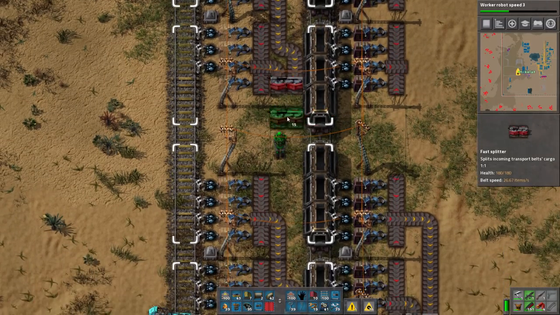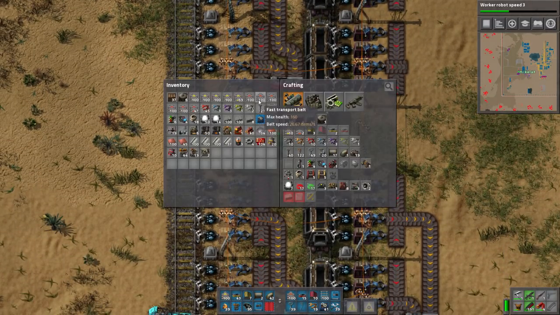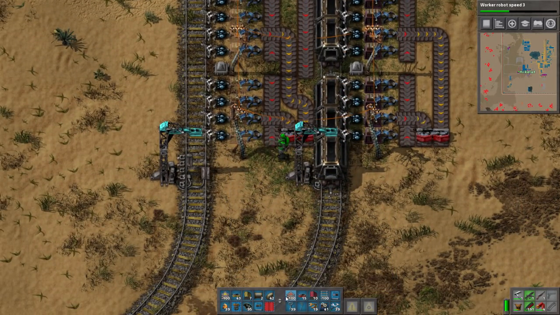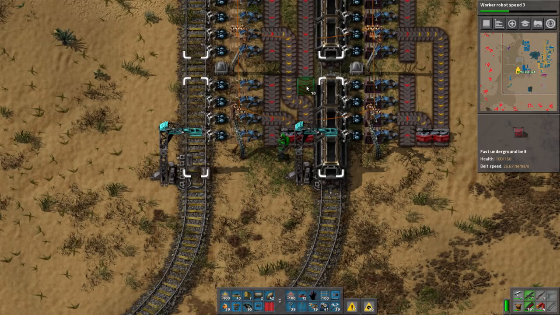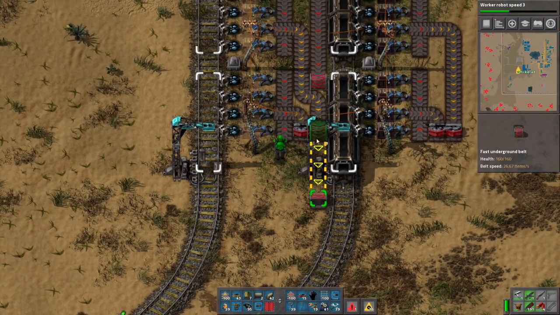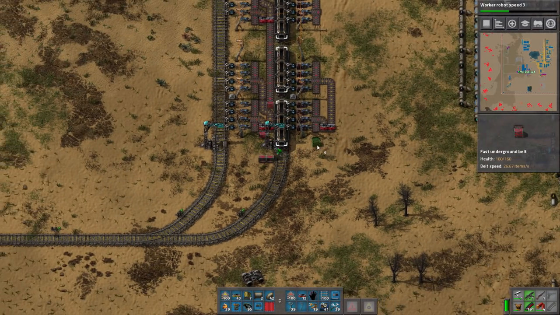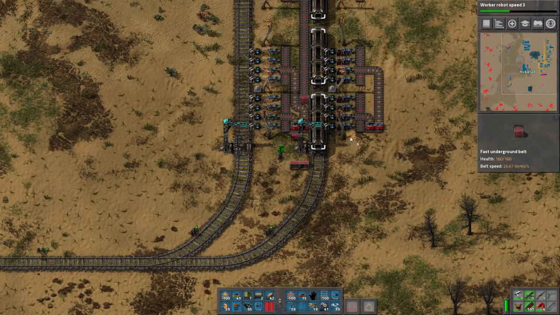So the whole point is we're gonna try and get these little fuckers onto a fast belt. And once they get onto fast belts, we can bring them all the way down there. Look at that. Okay, that's beautiful. That's the thing of beauty right here. That's how we want it to look.